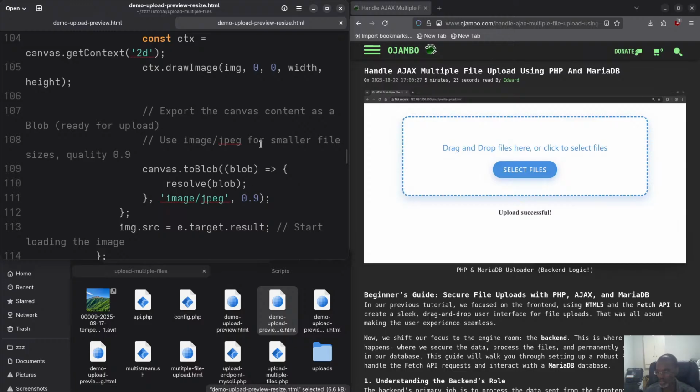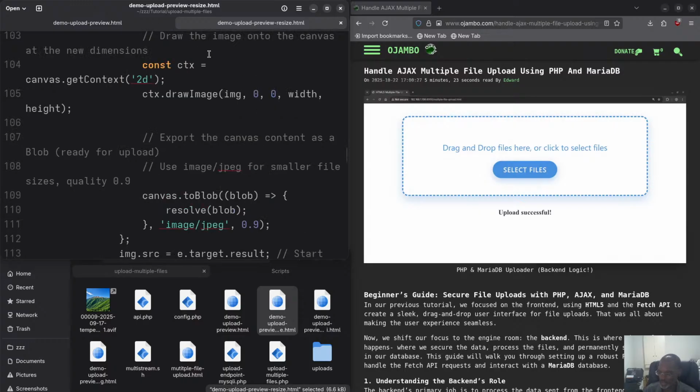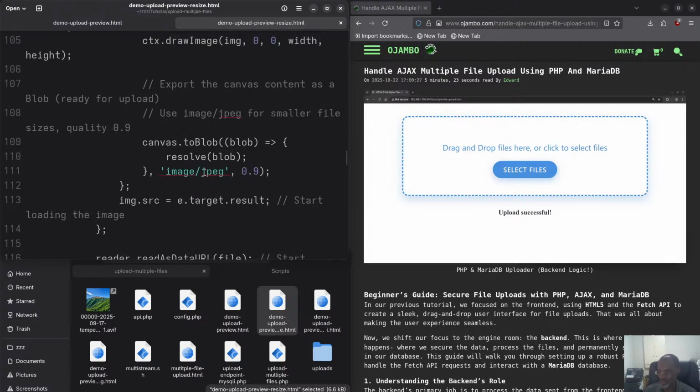Now, one thing I noticed about Chromium browsers is they're really weird. When I was doing this a few years ago, they would default to PNG, I'm guessing because PNG is not patent encumbered. So sometimes it's super weird when you create images, it will ignore what you put in there. So just be aware of that. But it doesn't matter, as long as we can create an image, you'll be fine.